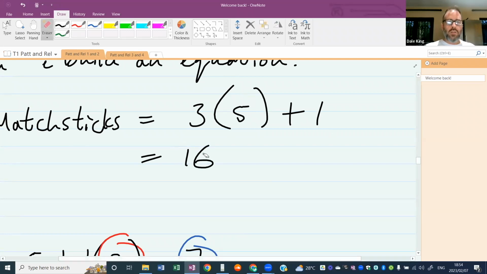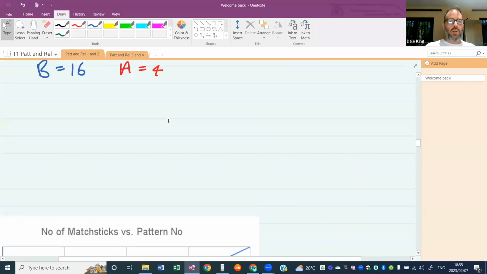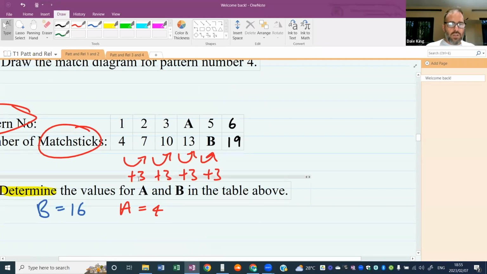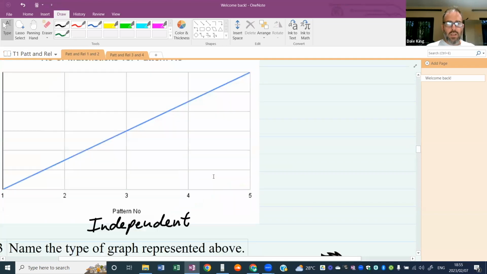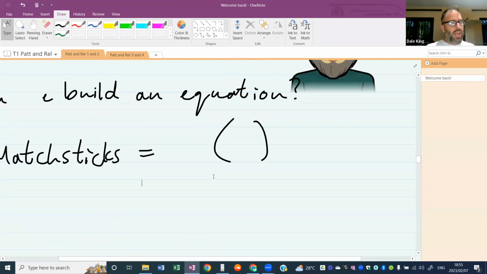Okay, so how do we do this again? I'm going to just remind you. Inside this bracket is the pattern number. What do we do to the pattern number? We're going to multiply by the constant difference that we see, which is a positive 3, not add on 3. It's positive 3. So don't say plus 3. We need to say multiply by a positive 3. And then you need to add on 1 here.